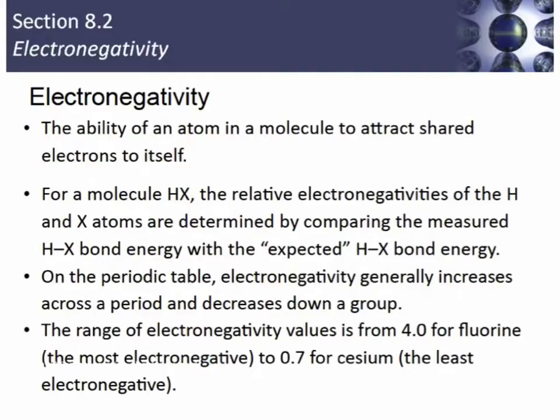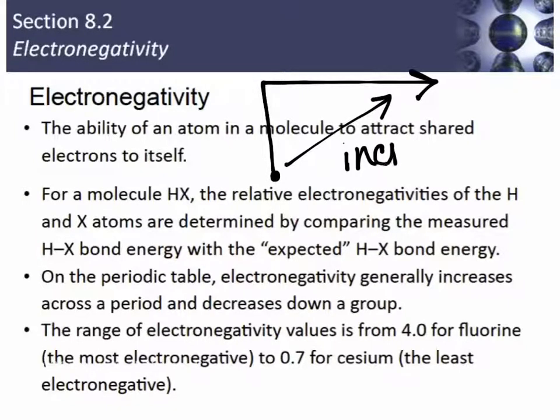So electronegativity, again, this is just review: it is the ability of an atom to attract electrons to itself. If we go back to the last unit, we know that the tendency of electronegativity is to increase going up and over. Which one is our most electronegative atom? Fluorine. Okay.